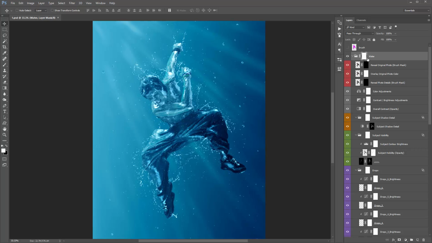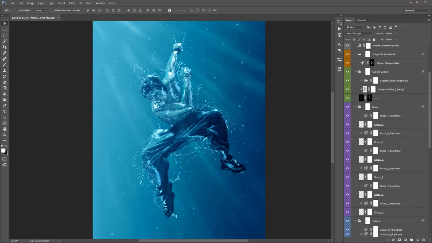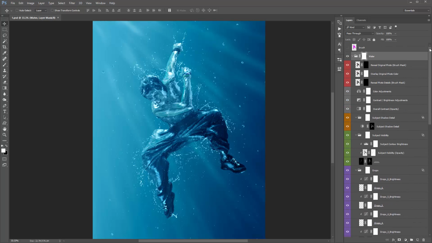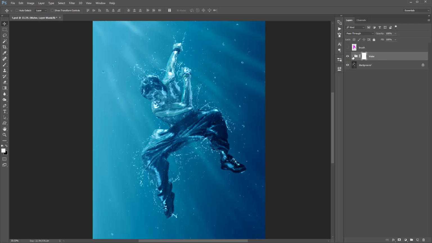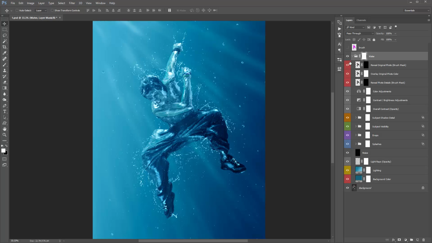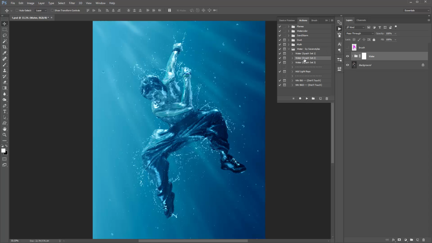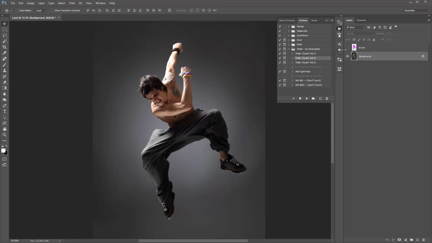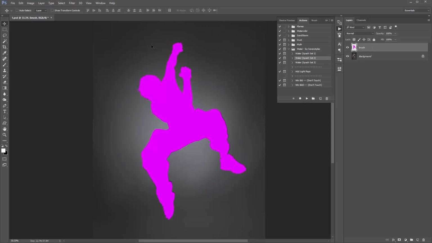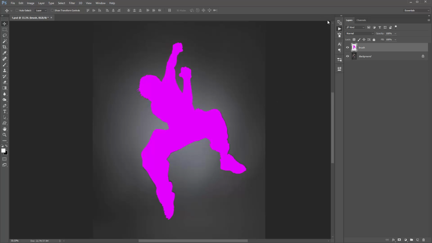The first thing I recommend that everyone does is to collapse all the folders that are left open after the action's finished playing back. To do that, you just hold down Control, Alt or Command Option, and you click on this folder arrow, release the keys and reopen the folder again, then everything is collapsed. If you wanted to run the action again, or try a different splash set, delete the water folder. I've left the brush layer on at the top here, so that's all ready to go. Then you just select a different splash set and click play.